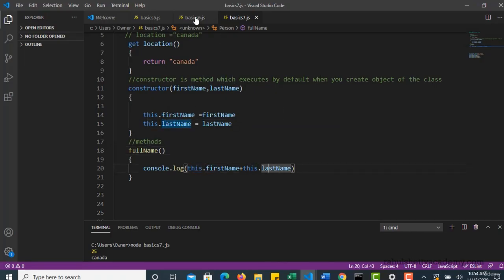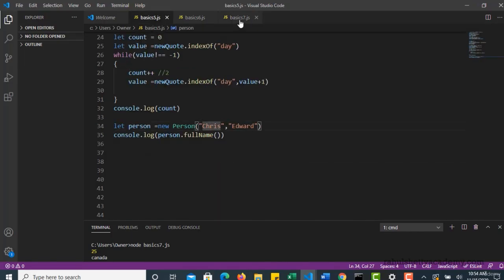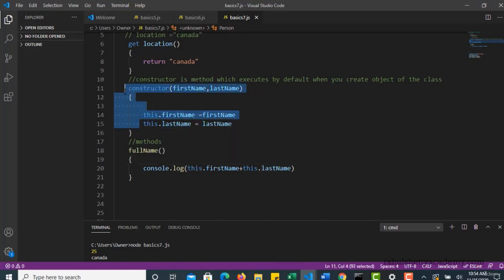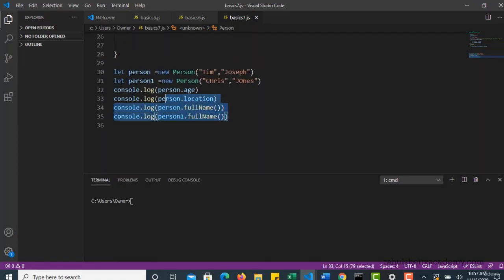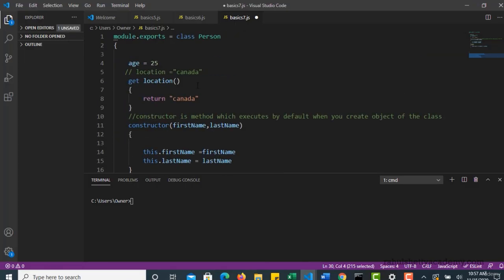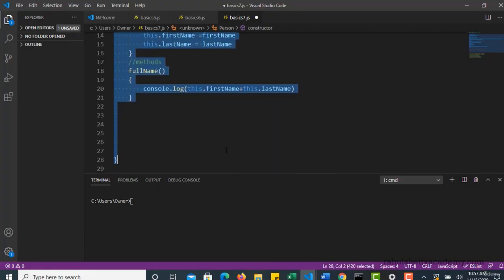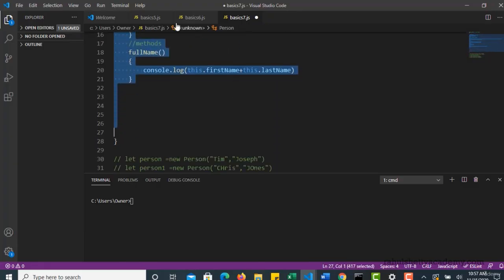So when you create an object of this, Chris and Edward, automatically the default constructor is called. In this default constructor, the two names will come here and be assigned to its local instance variables. That way these will get activated, and when you call this method, these will get executed. Before you run, make sure you comment all these out, because you are ending up creating multiple objects here. You are treating this class as just an entity which has all these details, and now you are exporting this class.